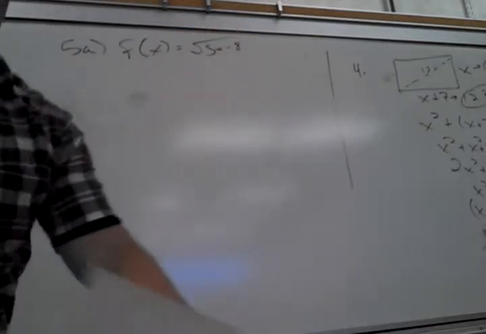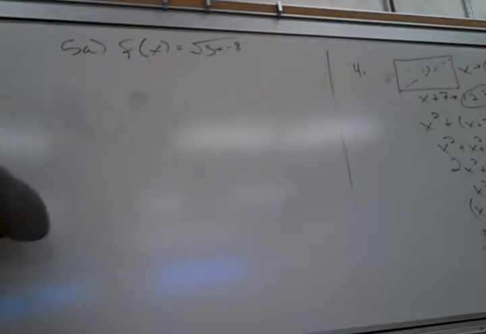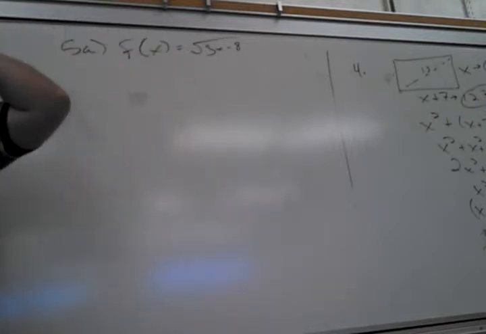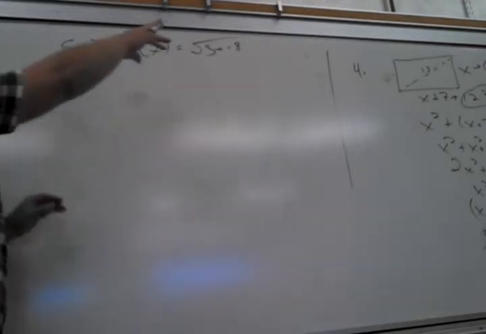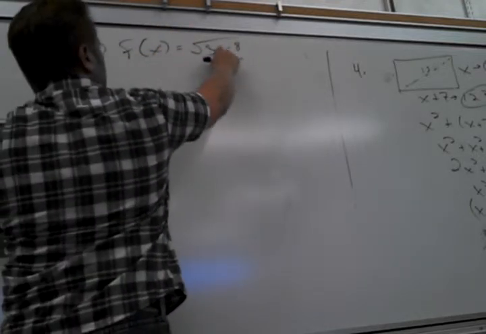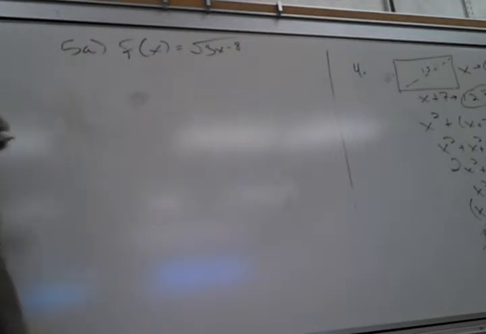Anytime I say find the domain, if I don't say anything else, I mean it's got to involve real numbers. The output's got to be real. The inputs have to be real, because we're only graphing real numbers for the most part. I'll have to be very specific if I want to include complex numbers, right? So find the domain means what x inputs am I allowed to use that make this come out to be real? So anytime I ask you for the domain of a function, say in English what the restriction is.